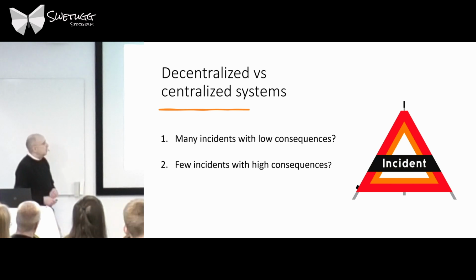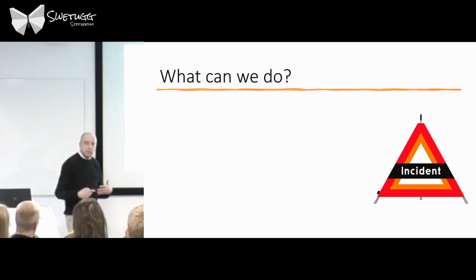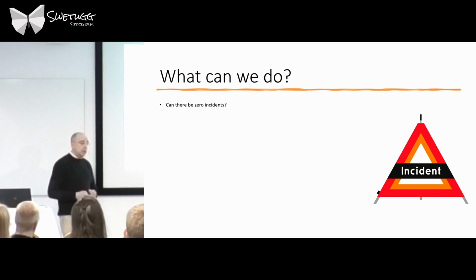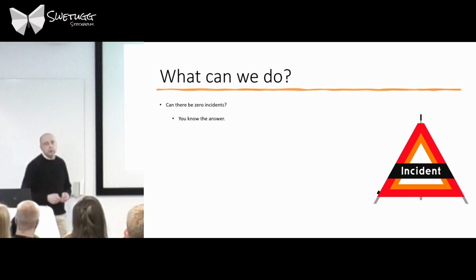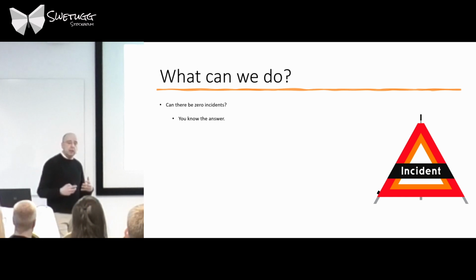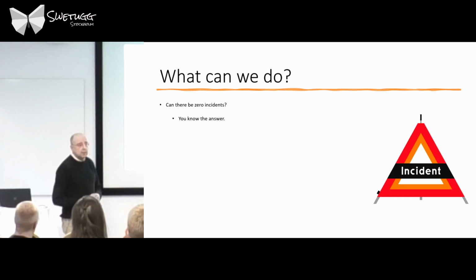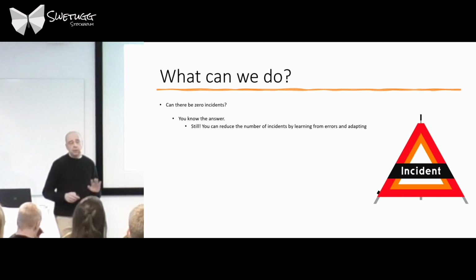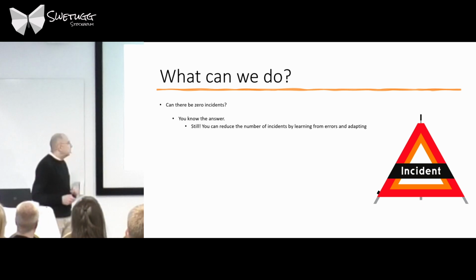So what would you choose in this situation? And can you address some of those as well? Because you don't necessarily have to choose. So you could say, well, I want a centralized system, but I don't want any incidents at all. That's probably the best strategy. But you know, it's not possible. You can never think about a strategy where you say, I will have zero incidents, because that's not reality. But you can, of course, address that, and that has been happening for a long time now. Things happen, you learn, you adapt, and the consequences get smaller.